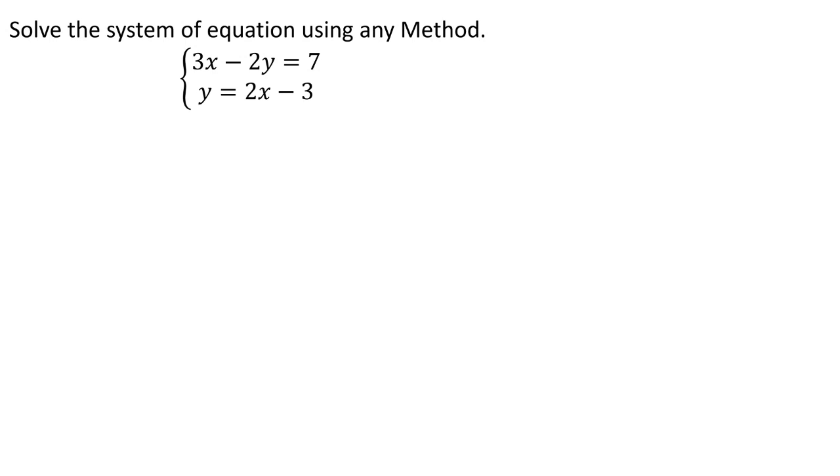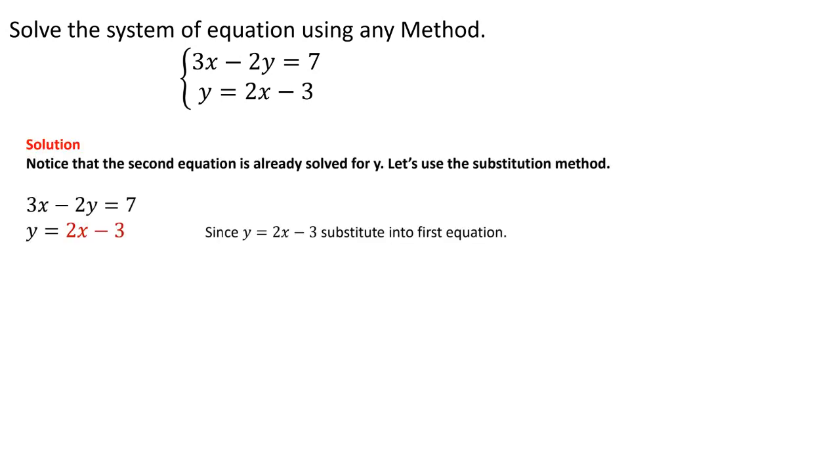And so Mr. Garcia says substitution. Substitution is the one that I personally would prefer in this situation, for the same reason as before: the y is already by itself. Okay, so let's go ahead and use the substitution. Now, if you like the addition method, you can still use that method, but you would have to take that y and place it on the other side of the equation first.